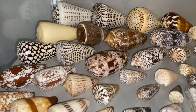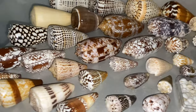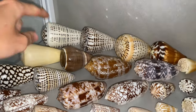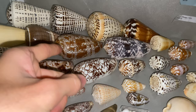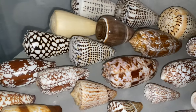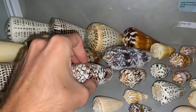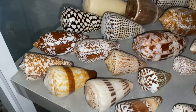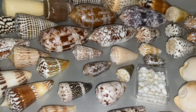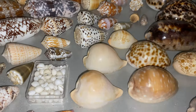Come down to the cone shells. I've got a variety — they're all so unique. We have giant cone shells there, a giant textile — I'm pretty sure that's already sold — and we've actually got a pretty weird tulip. That's a really nice variant. Got another tulip there as well. A lot of these are going into mystery boxes because I didn't want to put them all up on the site — that would have taken way too long.